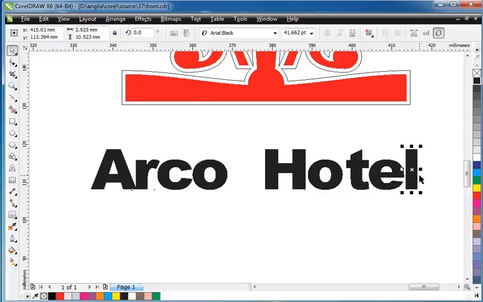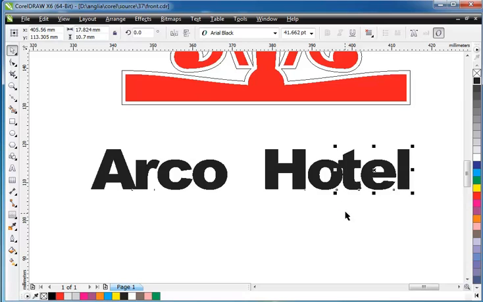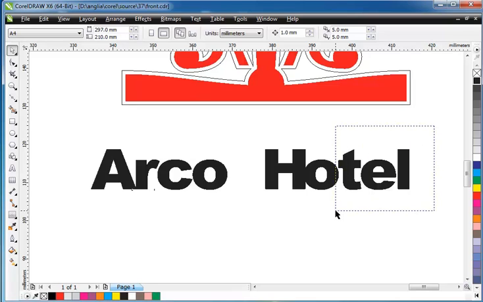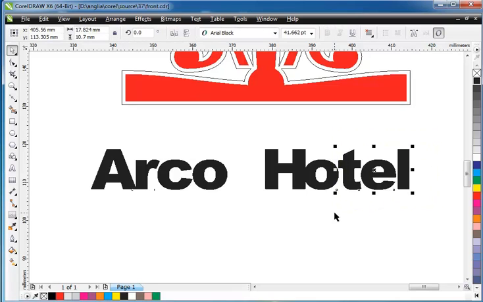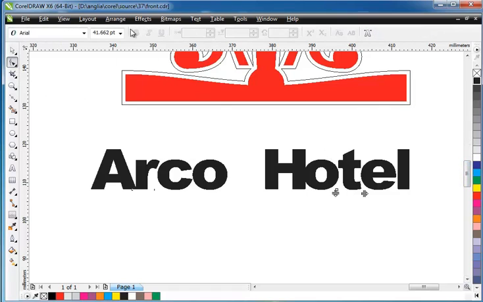So we're just using the arrow keys to move these letters. Just select a letter and move it by pressing the left arrow key. Let's edit the T letter. Select it, switch to Shape tool, go to Arrange menu and click on Convert to Curves. Zoom in on it.